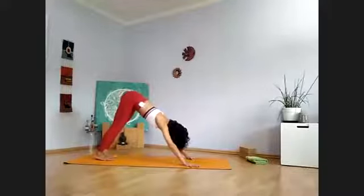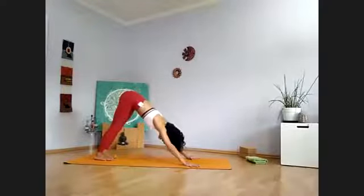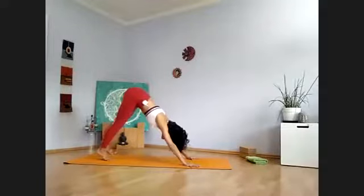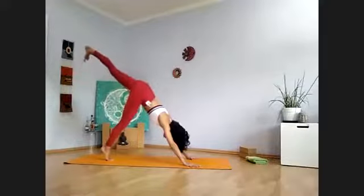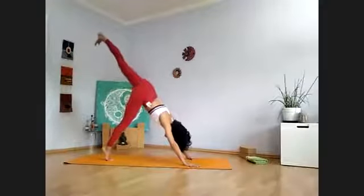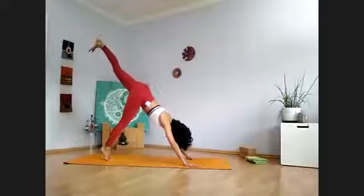This is the earth line. It's really rooting down with hands and feet, fundamentals. Left leg slowly goes up, flow up to the sky. Right heel, you can lift up if you like. And then use the glute to rise a little bit up, but keep the pelvis squared.